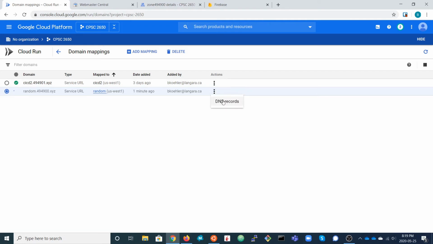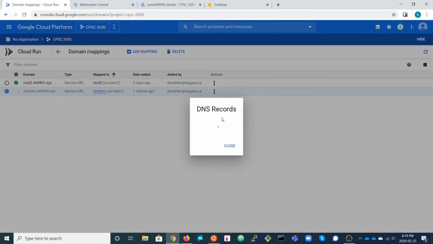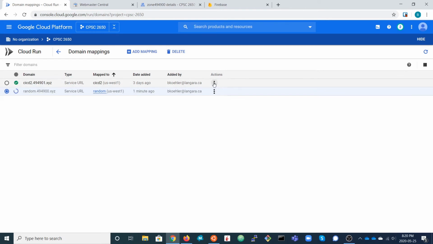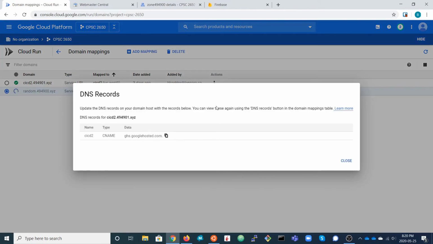So if you just click on that and view the DNS records, well, still not showing, but I'll just take the DNS records from the previous custom domain because they're all the same. And they're all going to look like this.